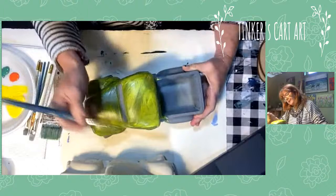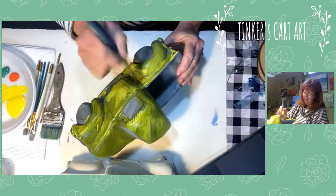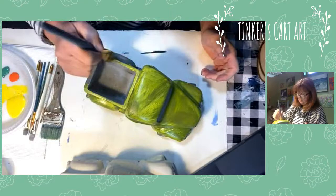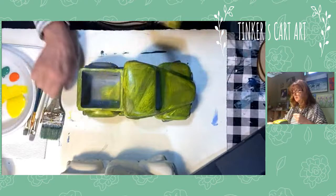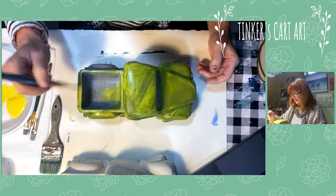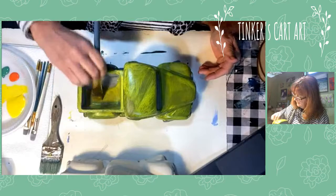I'm not being super careful about doing every little edge perfectly — I just want to get a little color on this truck. You can see I'm using brush strokes that go every which way. If you did it all in one direction, especially when it's a little streaky, you'll look like you were painting a wall. We just want to use a little textured stroke, kind of crisscrosses and little X's. Say hello if you're watching — I'd love to know where you're watching from this morning. Let me know how the audio is; this is a new platform for me and it's a little echoey on my end.